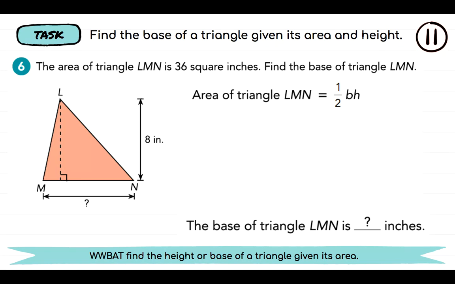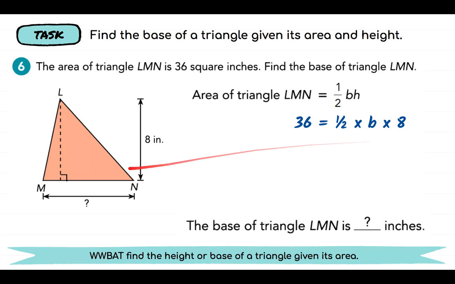And we are going to check our answer. So again, you are going to substitute what you know. The area is 36 square inches, so you put 36 on the side of the area, equals 1/2 bh. We know that the height is 8 inches, so we put the height where it belongs. Now we know that 8 can be divided by 2, so what we have left is 4 times b on one side.